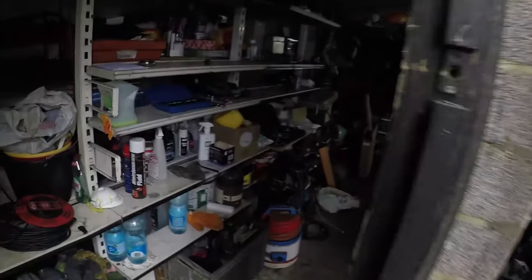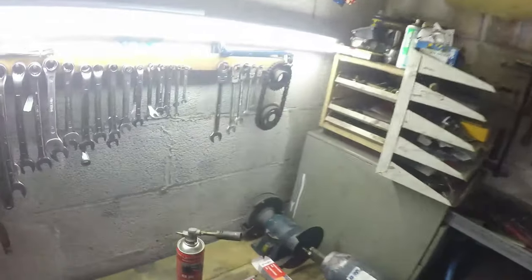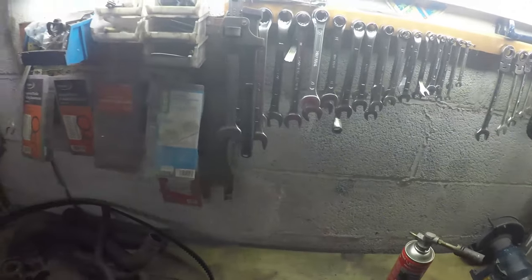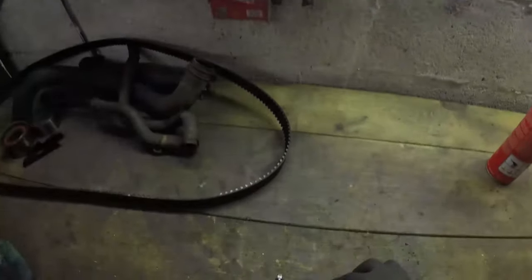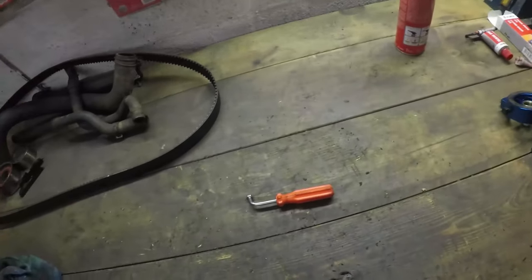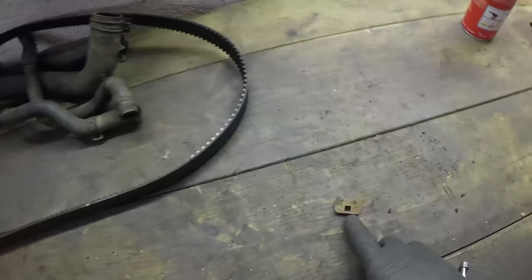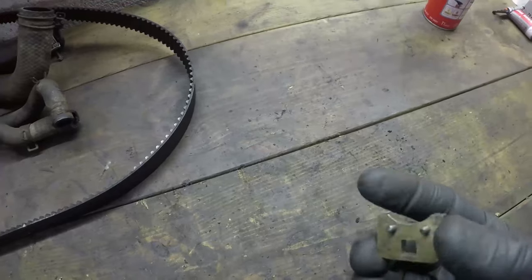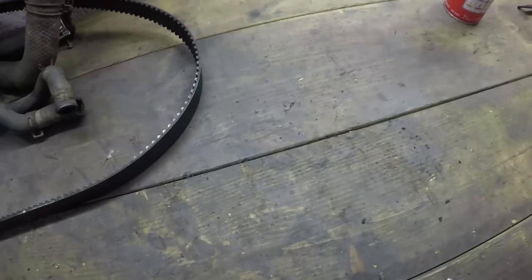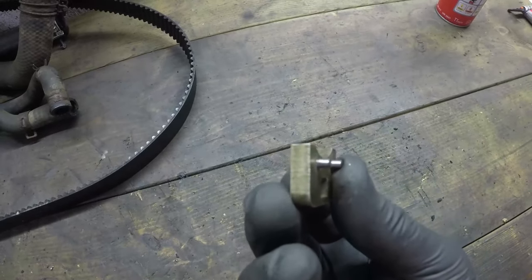I had a bit of a brainstorm, and I don't have a torque wrench that can do a 3 Newton meter torque value. So I figured, well, that's basically hand tight. How can I do that? That is how I did that. So here's your timing belt tensioner tool. This is a quarter inch drive in here. And this is basically a little chuck with a quarter inch drive hole in it and a couple of little pins that stick out.